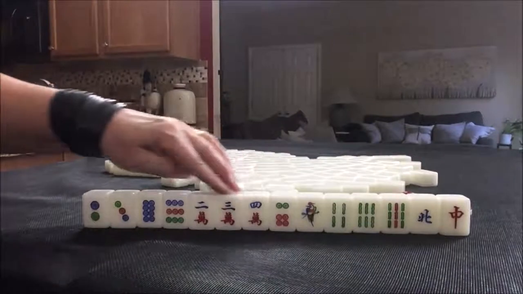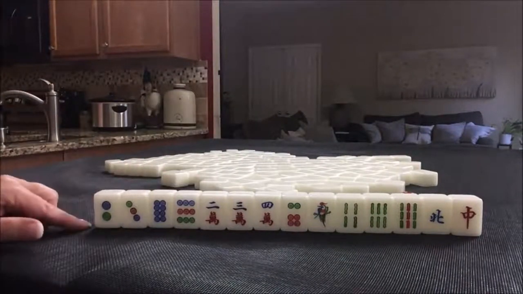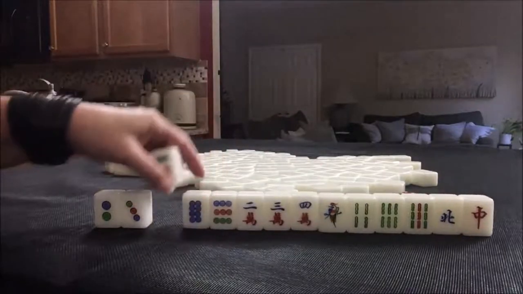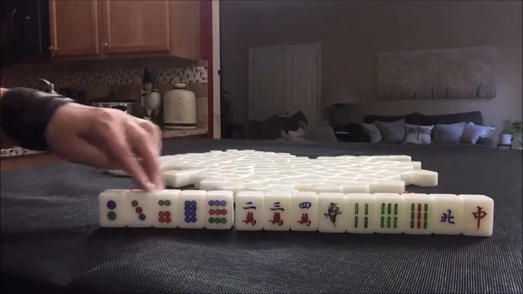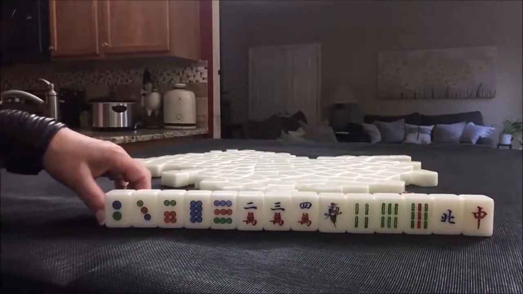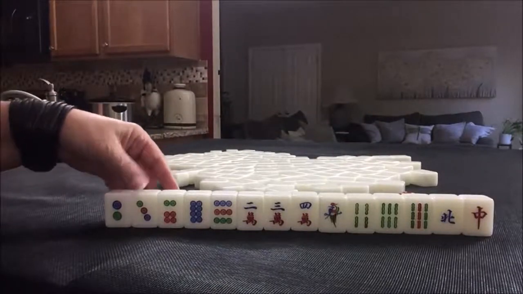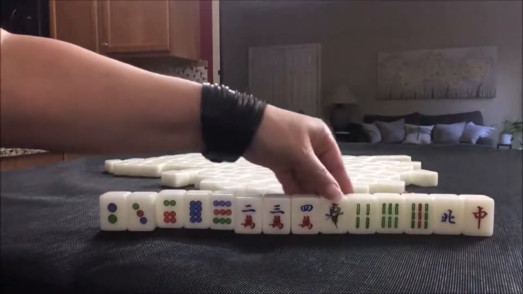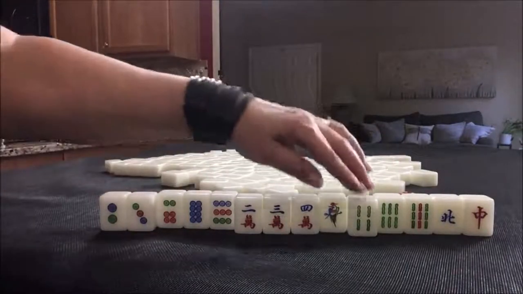We need 8 points out of these tiles. 8-point minimum for Mahjong competition rules. Okay, now we have more dots by one tile than bams. So we have a mixture of tiles. We do have some repeating tiles: 2, 3, 2, 3, 4, and 4. There is potential here for mixed triple chow.